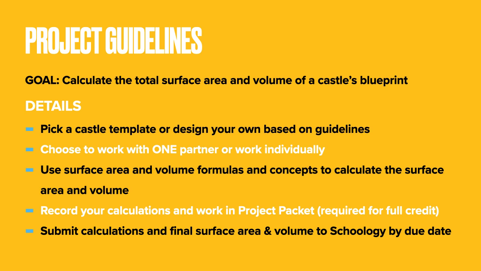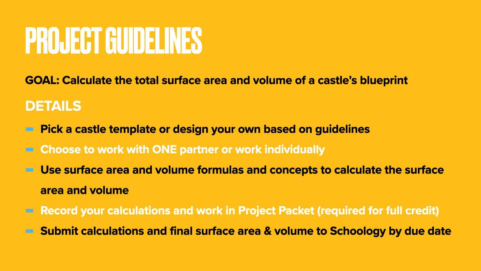All right, so here are the guidelines for this project. The big goal of the project is to calculate the total surface area and the volume of a castle's blueprint. In the next slide, I will show you an example of one of these blueprints and what it will look like. But we are going to calculate the total volume and the total surface area. So here are those specific details. First, you are going to need to pick a castle template.